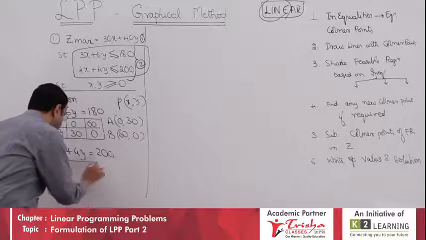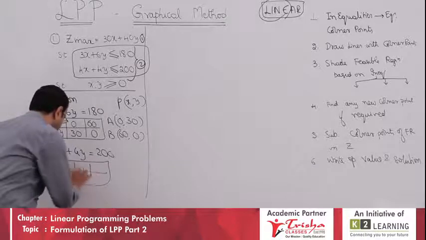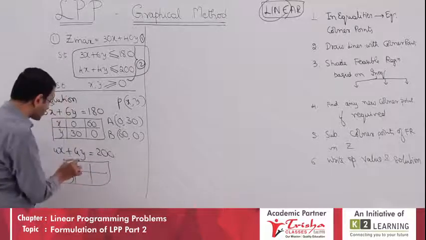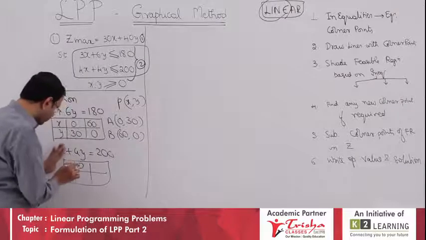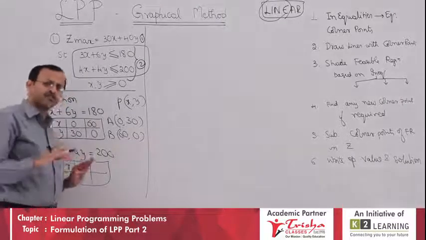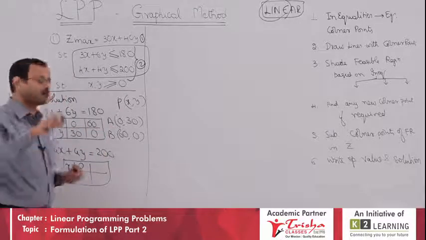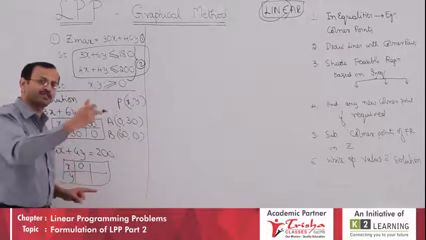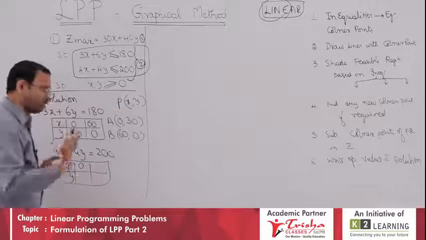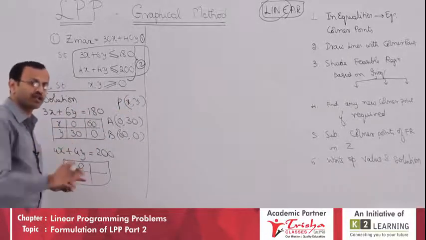Let us look at the next one. Students, can you tell first? We will take x equals 0. Why do we always take x equals 0? Any point you can take. We want one on the x axis, one on the y axis. X axis means y is 0. Y axis means x is 0. That is so that you can connect easily. That's all, but there is no rule that you have to take it. You can take some other number also.